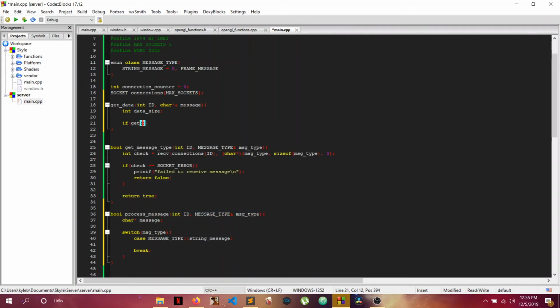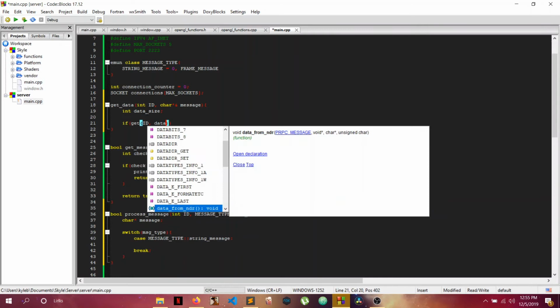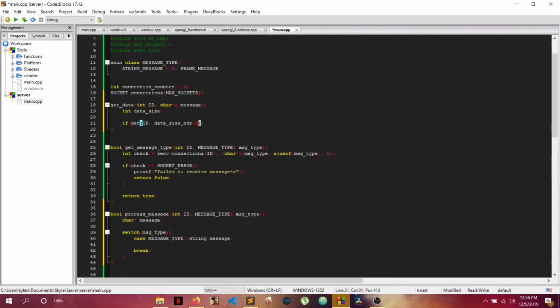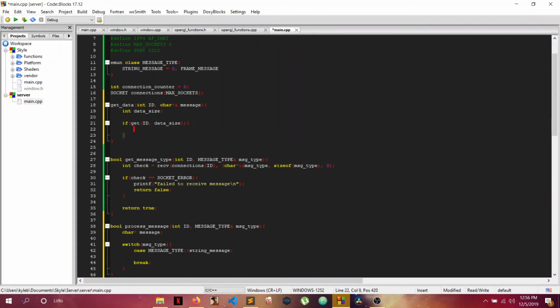It's going to take in the ID and a variable to store data size in. We'll pass it by reference, so we don't need to use memory address. Okay, so that should be good. And we're going to check it. Everything we're going to do is going to be a check because networking is kind of sensitive like that. You have to always check.